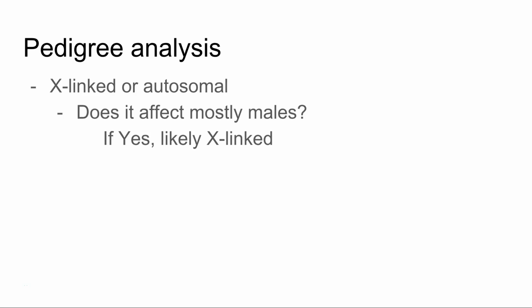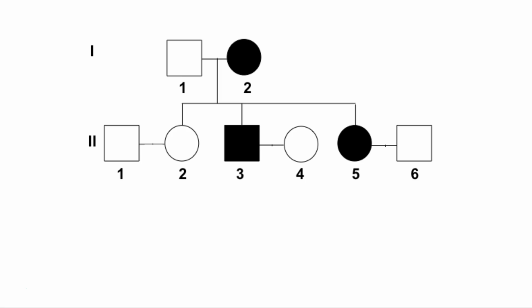Anyway, I think the best way to go about doing these things is to look at a pedigree for a few minutes and think about it. There is a flow chart that you can use, and if anybody wants to be highly analytical like that, we can talk about it in class this week. But let's look at this, and there's more to it. This is just generation 1 and generation 2.